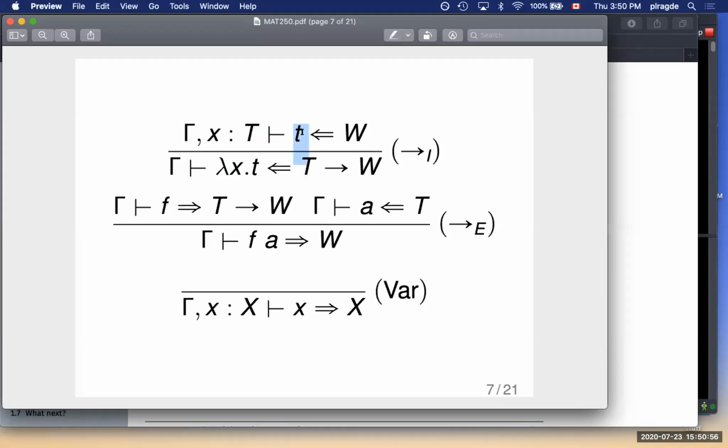Let me say that again from the proof perspective. From the proof perspective, we're trying to verify that something can generate a proof of T implies W. We pull off the T and add it to the context as an assumption. That assumption has proof X. X is going to show up in T, and when it does, it's using that assumption of T. It's a point where we say, I need to use the assumption T. I'm going to put an X here, and that's what that's going to be.